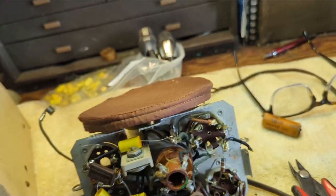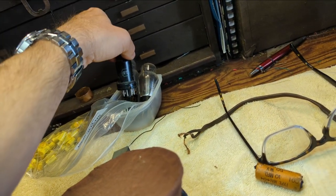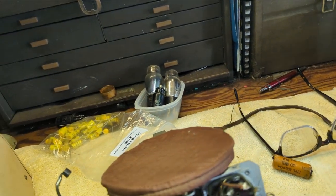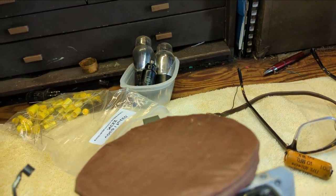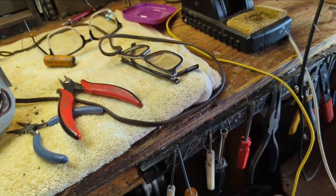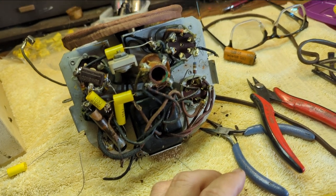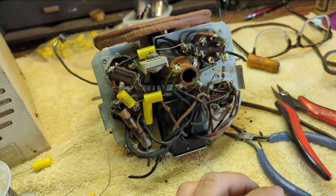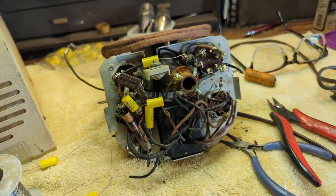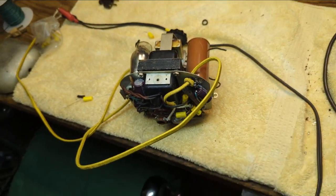I did find a 6F5, even though I want to make sure it's a glass Coke bottle one. So this is just to test it to make sure it'll work. Later I'll go to the museum and find one that looks like these other 2. Maybe even preferably another Zenith brand. Meanwhile, I am going to replace the ratty cord on it with this vintage cloth-covered cord. I'm going to keep the original plug that was with it. And probably, fingers crossed, within 10 minutes, we'll be able to bring this up on a variac to see if it's got life.